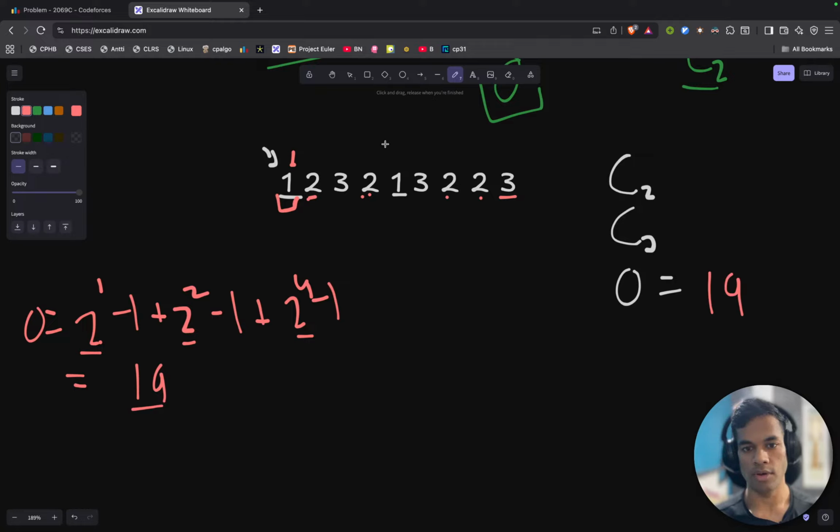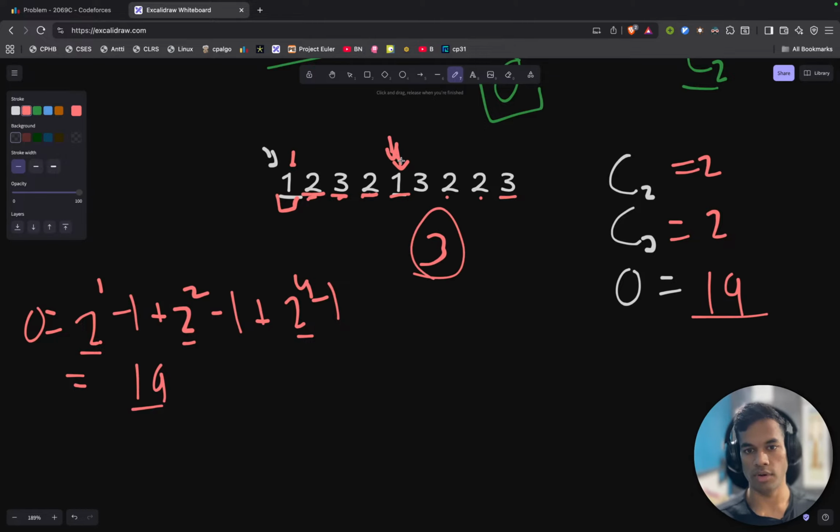And okay, when we are here at this one, the amount of 3's on the right is going to be 1 less than the original amount, which is now 2. And the amount of 2's that we have skipped is also 2. And this was the original value. And the actual answer for this one is going to be 3. Can we figure out 3 from this information? I think we should be able to figure it out.